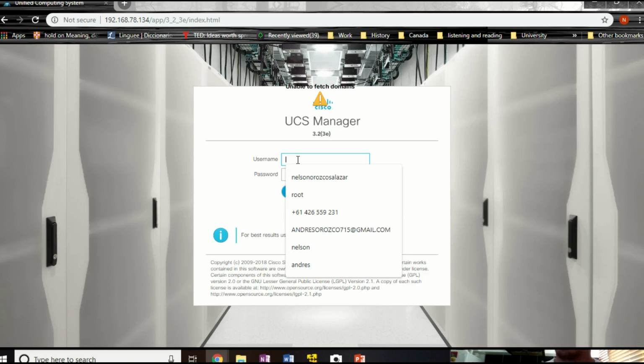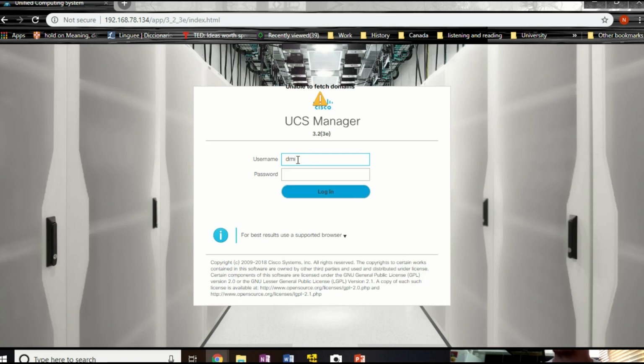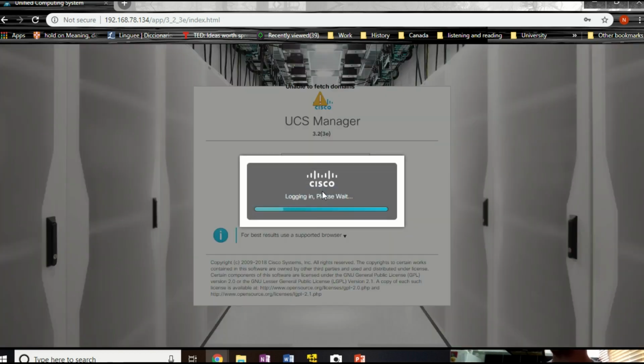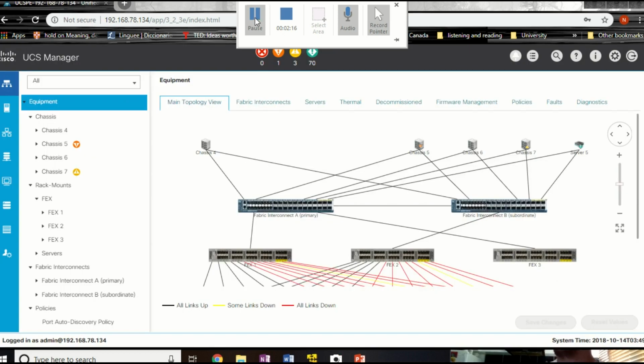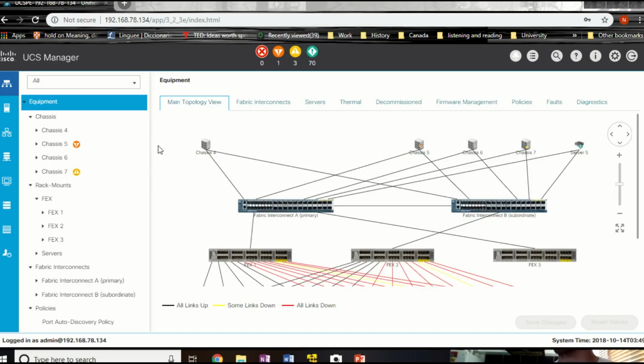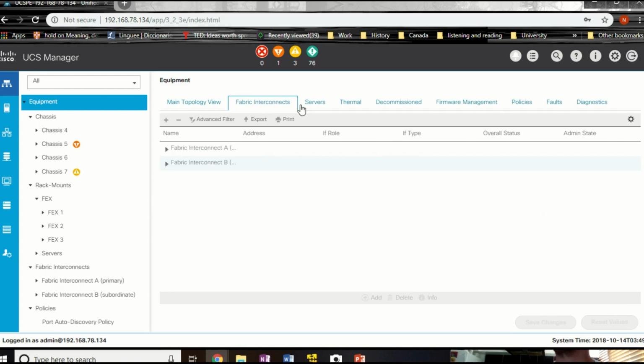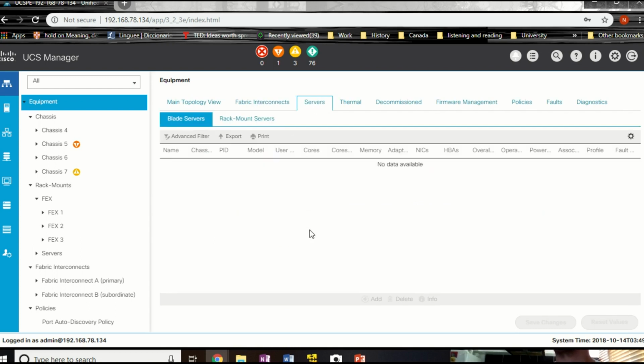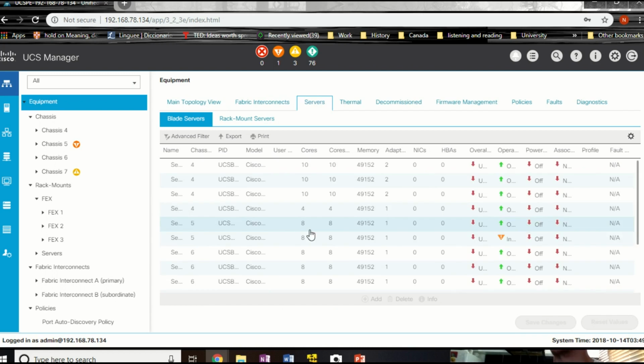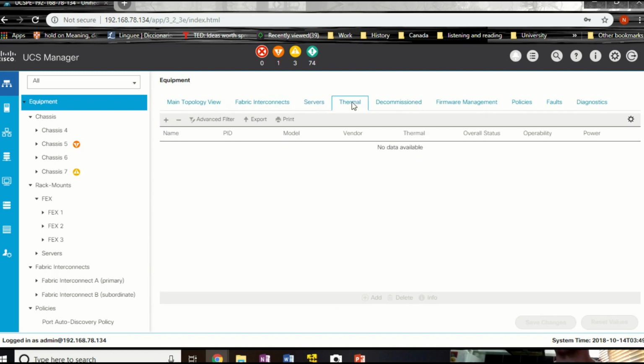And the user is admin, and admin by default. Let's log in, and here we can see the different features that it has. The equipment: you can see here the equipment, fabric interconnects, the servers. Basically, you can manage everything from here; you can add, you can delete all the equipment that you have in your network.